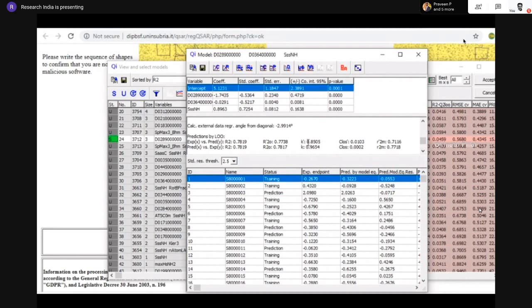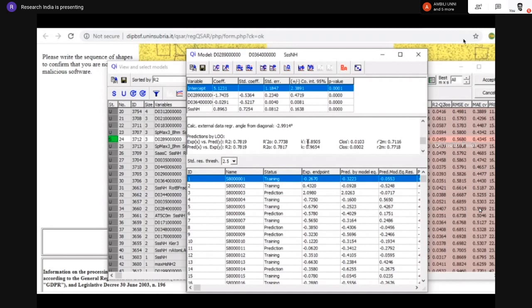What are K and K dash? These are the slopes of our regression line. I have already told you that QSARINS employs an MLR based approach, which helps us derive a linear relationship between the independent and dependent variables.